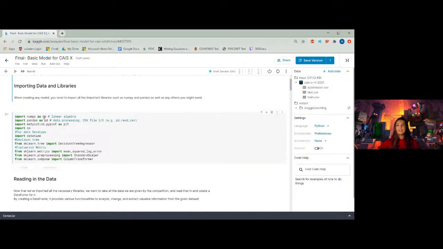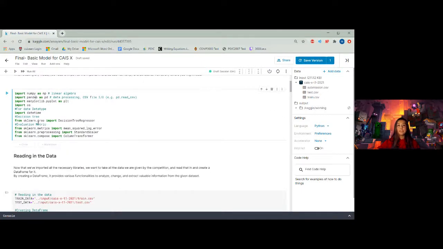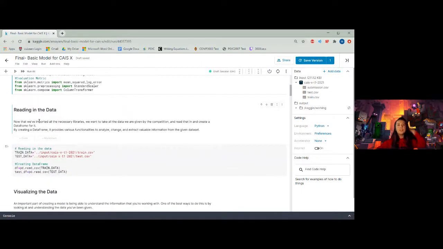So some important libraries, as Chris mentioned in the last one, are NumPy, Pandas, Matplotlib, and sklearn. To read in the data, you're going to want to make a variable for train and test, and you're going to just want to find the file path for that. The easiest way to do that is just copy the file path. So you go over to the right side to the input, and then copy the file path and paste it in there, and it'll be good.